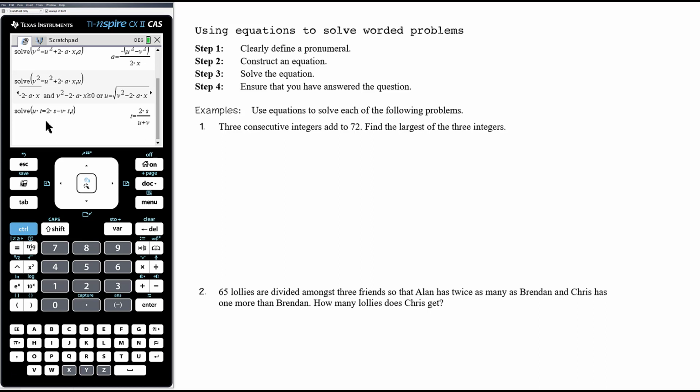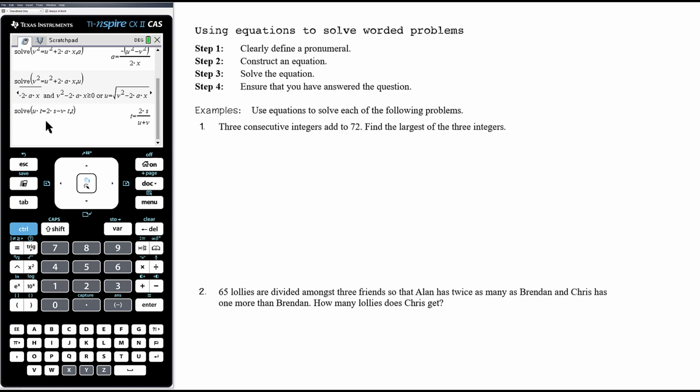I don't care if you can get to the answer by playing around with the numbers. I'm interested in the formulation of the equation. That's the hard bit. That's what we're testing. That's what we're learning. So don't cut corners here. All right, so let's work our way through a series of examples. So I want you to think about it as a 4-step process.